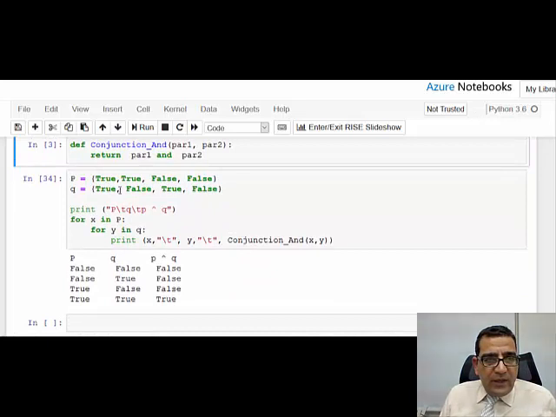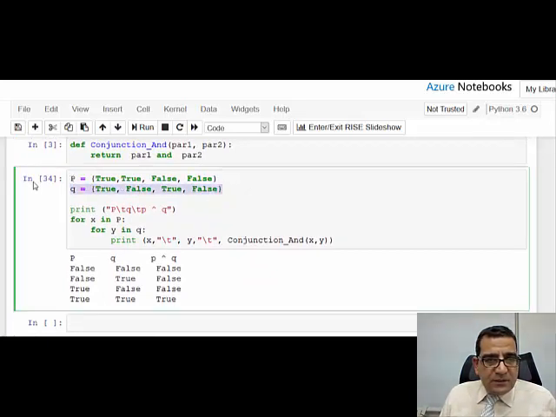Then we can create two sets, as we see here. Since we have two variables, the number of elements will be 2 to the power n. So 2 to the power 2 equals 4.